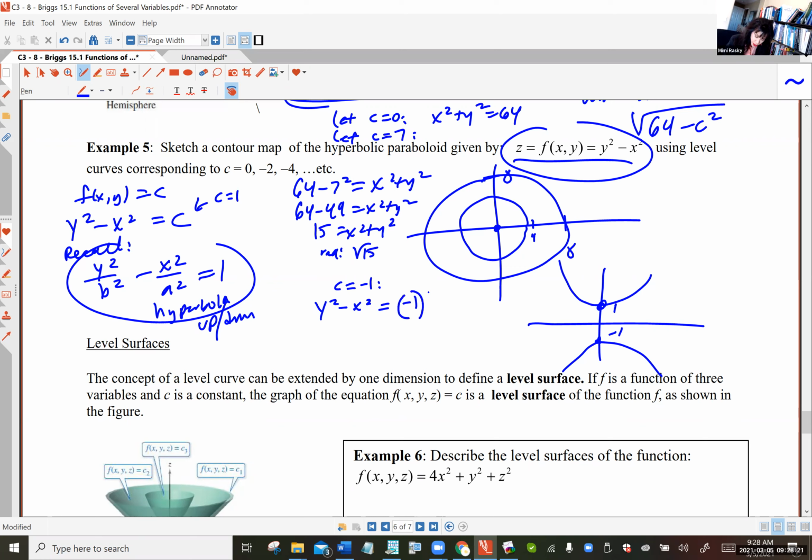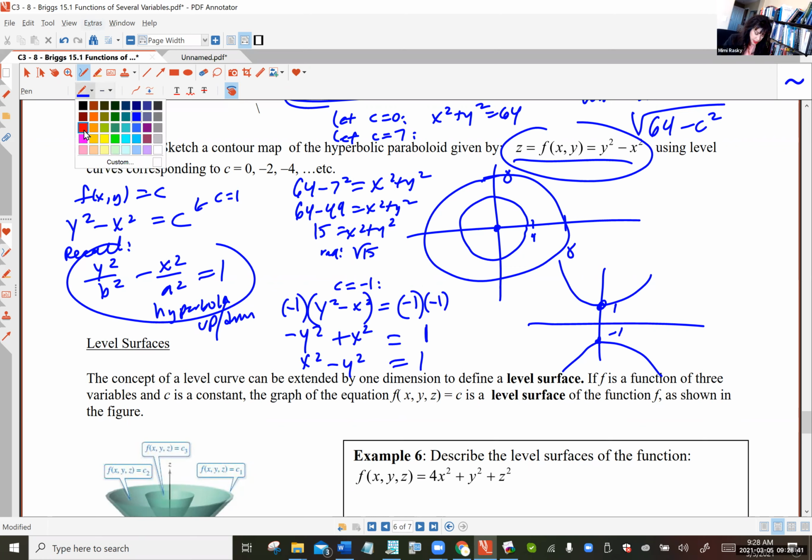So if I multiply both sides of this equation by negative 1 so that I get the right-hand side having that positive 1, then this hyperbola equation looks like this. Let me rewrite it, where it flipped. The x squared is now positive and the y squared is negative. So that's one of those left-right hyperbolas, where it's got x-intercepts, negative 1 and 1, but no y-intercepts.